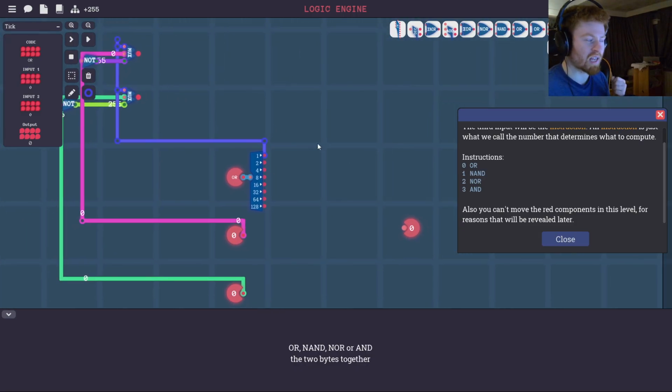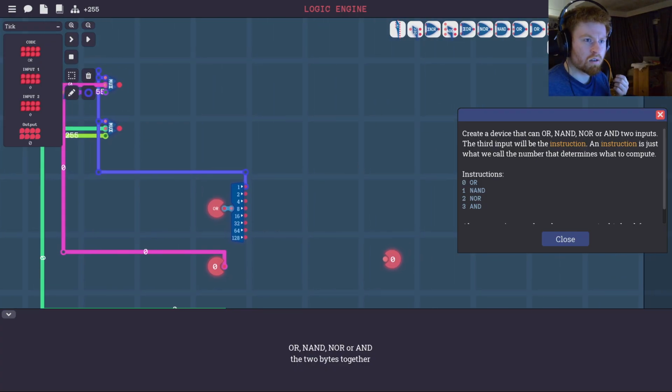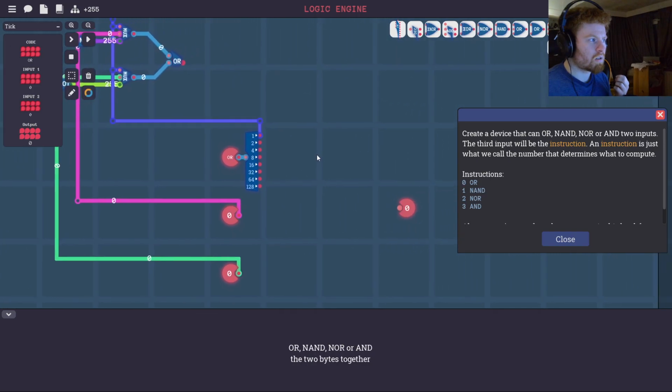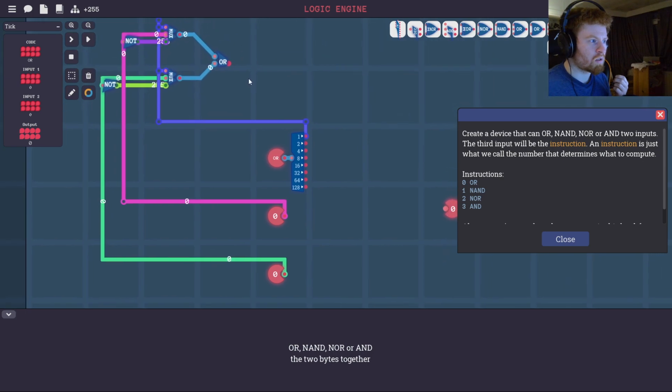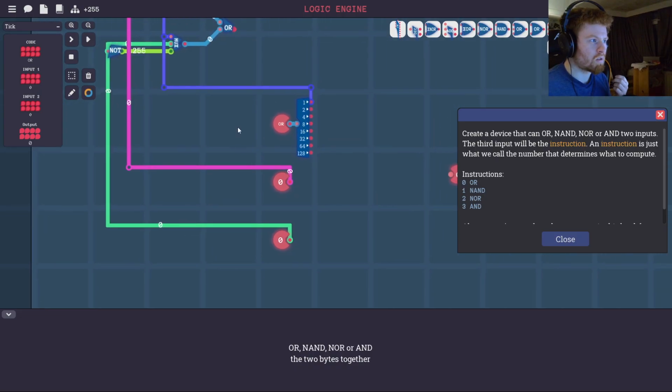I might have to move these NOT gates, but we'll do that later. Then if this one is set, we knot them. I think I can move this.